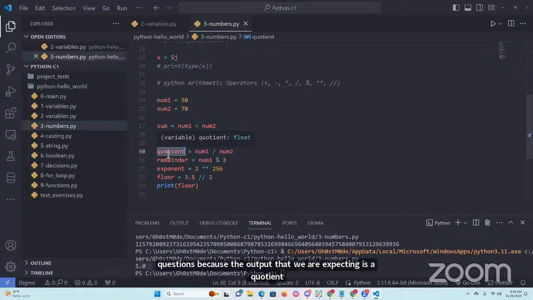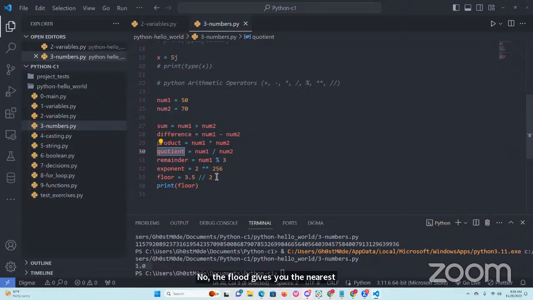Please, what of the floor? Is it that it means it gives the least common multiple? No, the floor gives you the nearest whole number for the results. This one here, you need to look at it a bit closer, but we are not going to do that because we will do that later in future. For now, you just need to know that there exists an operation called the floor. There's another one called the ceiling operator. These are all operations that we use in math. They will come in very handy as you write complex programs.